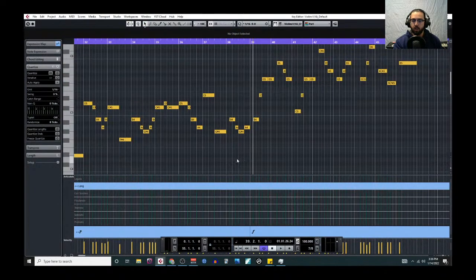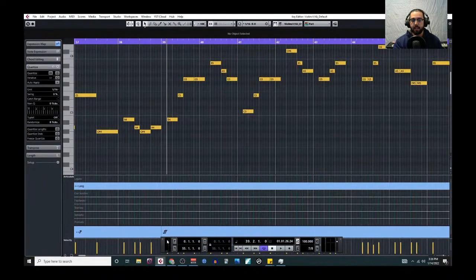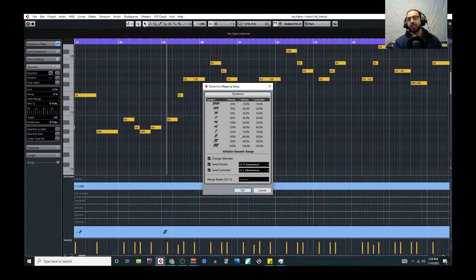All right, so we are already performing forte so far, and we're going to adjust this. Remember, this dynamic level down here for Cubase is manipulated in the dynamics mapping, and it's a very simple thing. So what it says right here is fortissimo, we've got this map to expression and modulation. Expression is how loud the samples are performed, and then modulation has to do with which specific samples from the library are used.